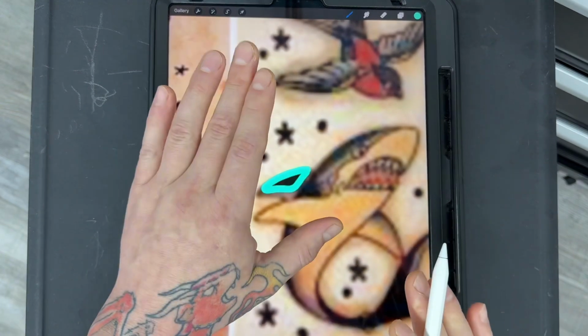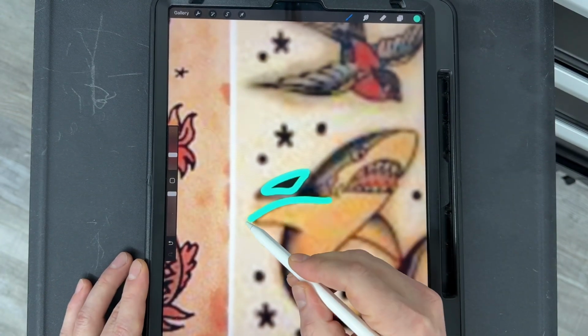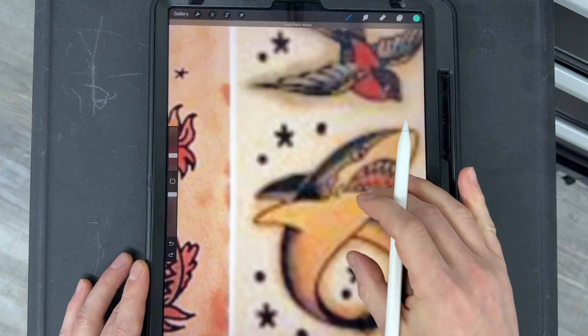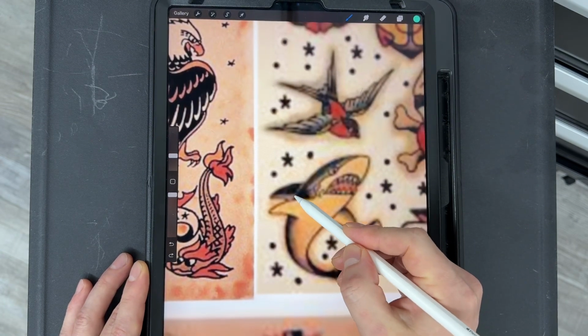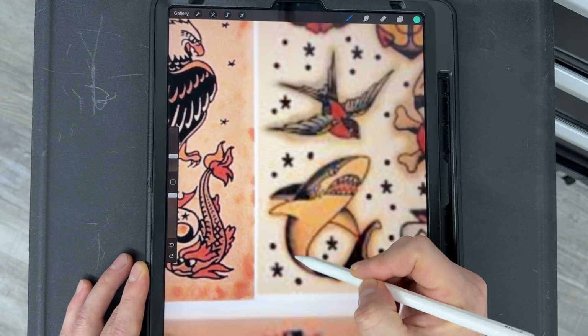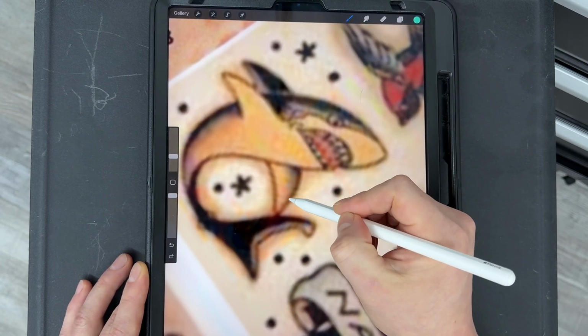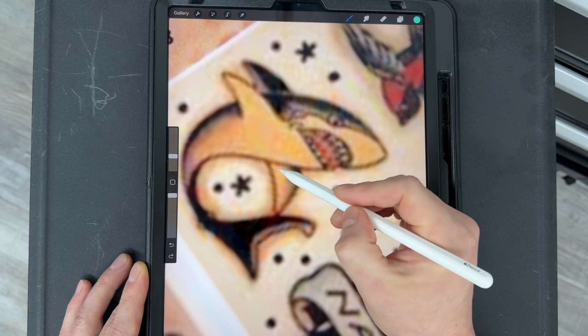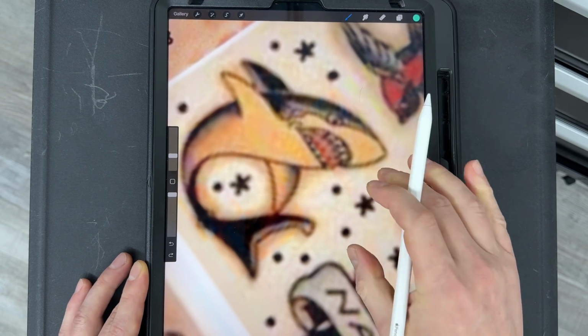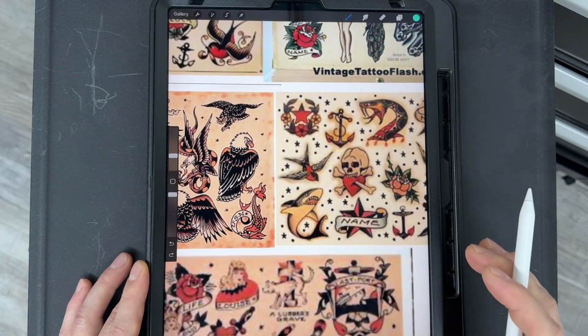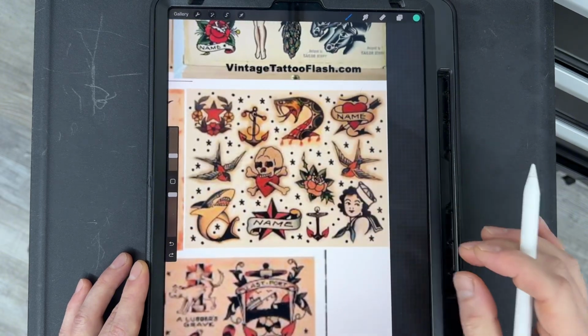Notice how he's using a little bitty skin break here in that fin, and he colors this whole thing black to push it into the background to differentiate it from this front fin. But you still leave a little bit of a skin break here to differentiate it from the body of the shark. And then notice how you've got shading back here to denote that it is behind this body lump. Those are the classic things that we see all throughout American traditional.